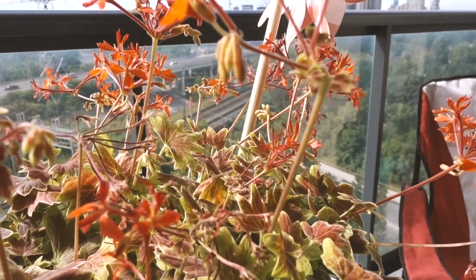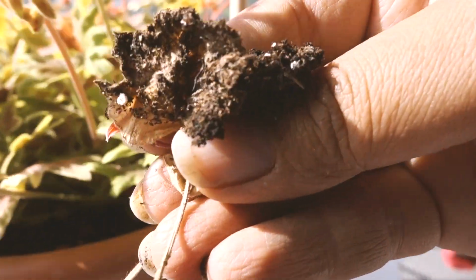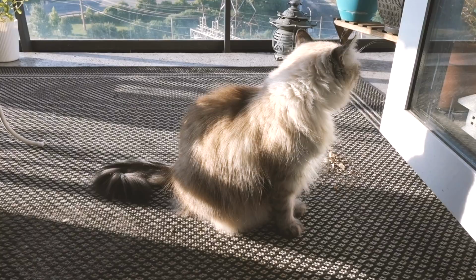If I'm lucky enough to find another of these next year, I will try again. I might even try to bring this one inside because we do have a lot of indoor plants as well, and it might be interesting to see if I can keep this alive inside.